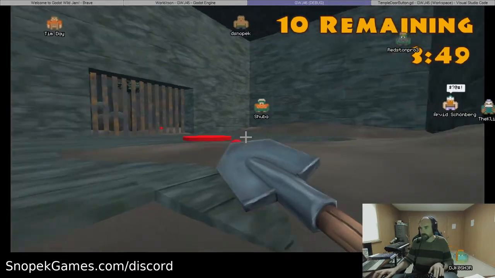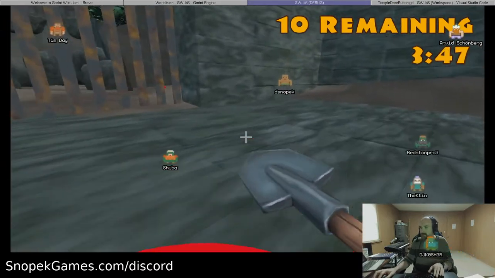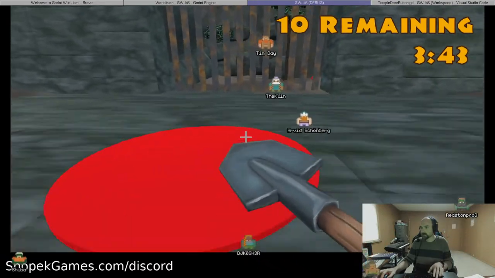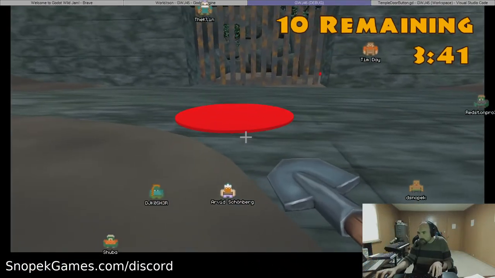If this doesn't work, I'm going to move the character in here so we don't have to walk so far. No, didn't work. Or did it work and I just didn't notice it working?